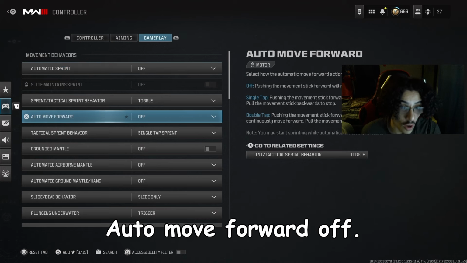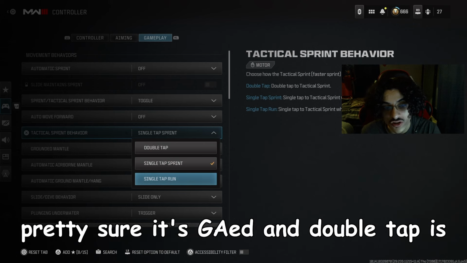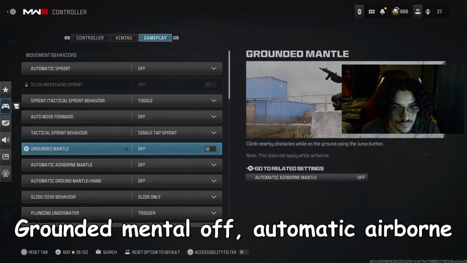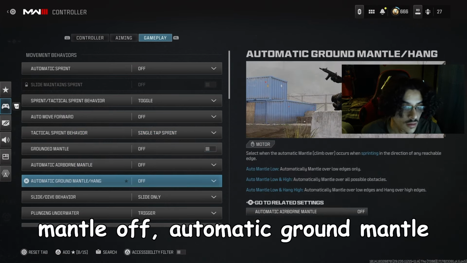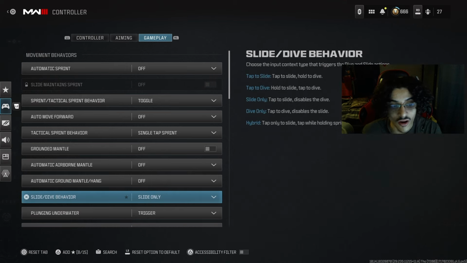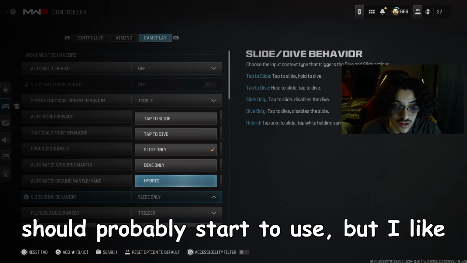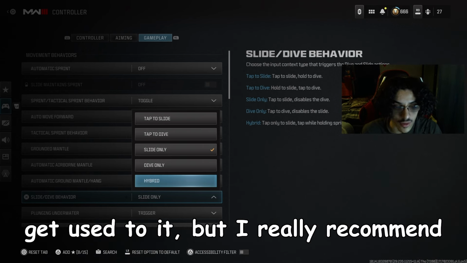Auto move forward off. Tactical sprint behavior: I use single tap sprint because single tap run, I'm pretty sure is great, and double tap is just overkill, so I use single tap sprint. Grounded mantle off. Automatic airborne mantle off. Automatic ground mantle hang off. Slide slash dive behavior: a lot of people have started using hybrid, which I should probably start to use, but I like the slide only. I couldn't really get used to hybrid, but I really recommend you use hybrid.